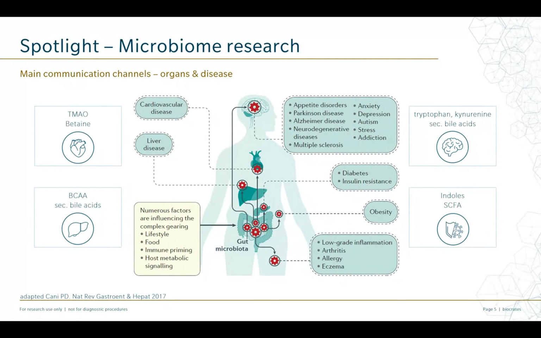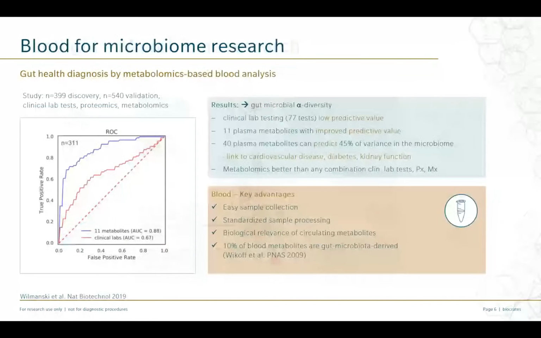A central question: which is the sample matrix of choice in microbiome research? I say feces and blood. Both have an utmost clinical value, and blood should not be underestimated for microbiome health analysis, because the circulating metabolites in blood can tell you a lot about the nutrition-host microbiome interactions. Is there a need for new clinical tests for gut health analysis, or can we translate established clinical tests? Yes, there is a need.